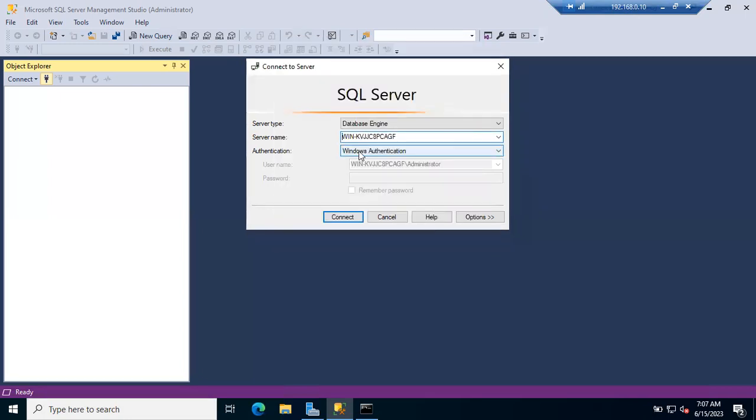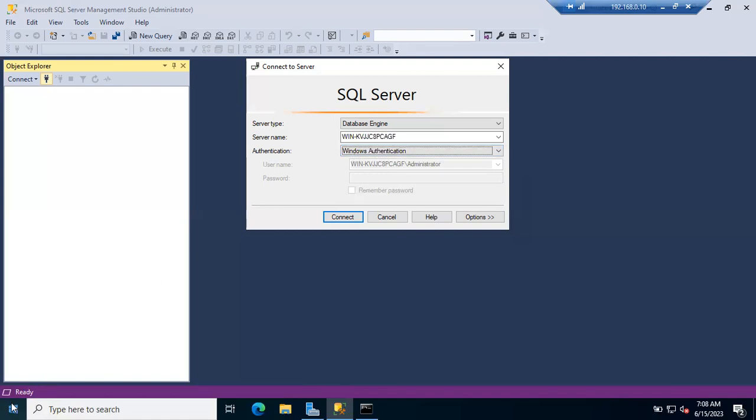Right, now the type of authentication. We have 2 types of authentication. Forget about all these other things, these are Azure authentications, we don't discuss them. So the first one is Windows and the second is SQL Server. We'll always choose Windows. During the security discussion, we have a separate class on SQL Server security. I'll tell you what is Windows authentication, what is SQL Server authentication, what is mixed mode authentication, everything will be discussed.